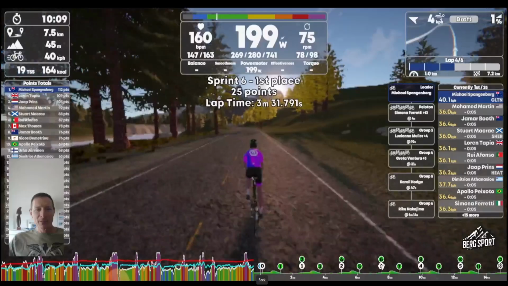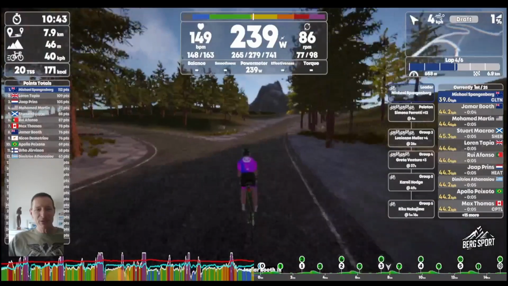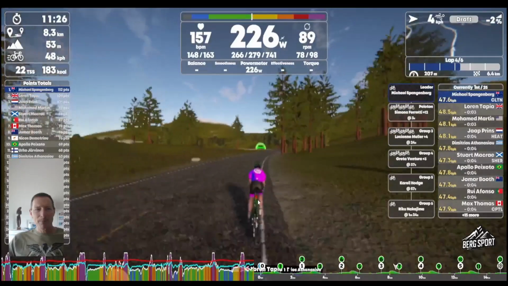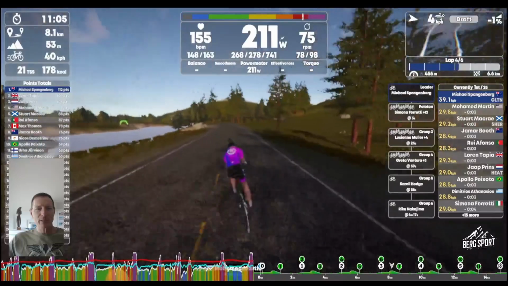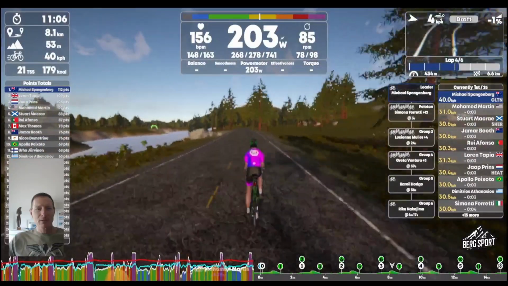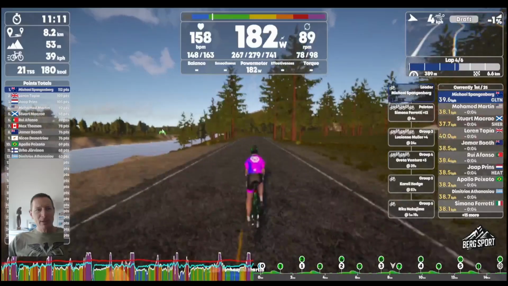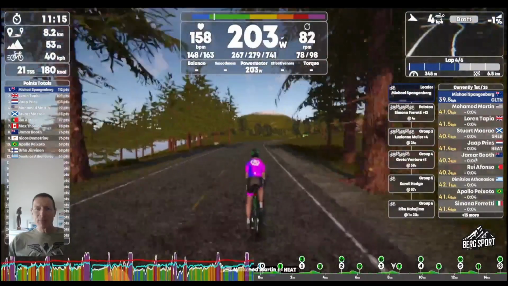And I gotta say, I'm kind of chuffed being able to take all these sprints. It's kind of fun. And here we go again. Did the same deal. I think I popped it at about 700 watts again. Let's cruise back here. So far, okay, so now I can see the sprint coming. And I still have the gap on people.